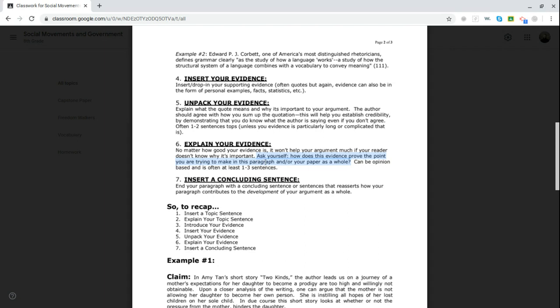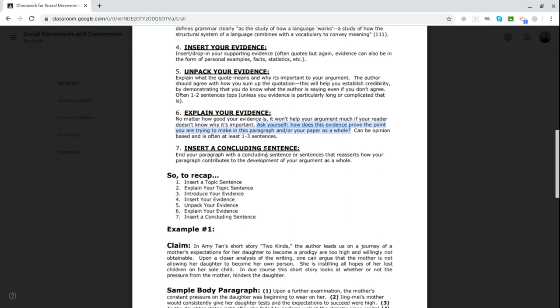You could say something like, this shows that the evidence connects to the argument of improving test scores, or whatever the first point is in your thesis statement. All right, there you can be a little bit redundant. I'm okay with that, where you kind of connect it back verbatim. All right, and then a concluding sentence.